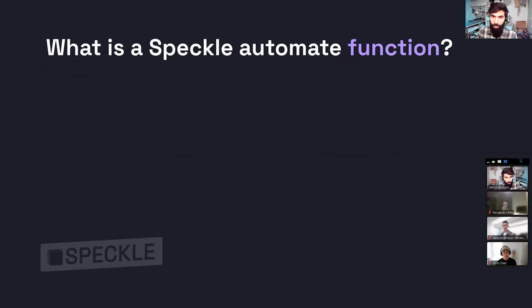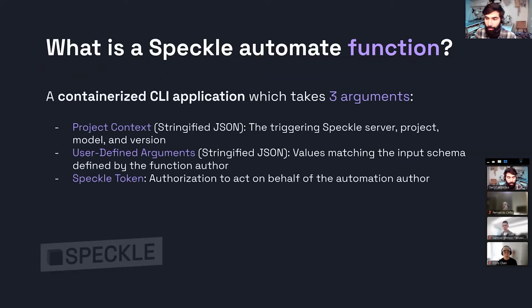But before we get started, what does it mean to have a Speckle Automate function? What does it look like? Practically, it tries to be simple. It tries to be a simplistic approach to organizing business logic. It is a so-called command line application, which runs in a very simple terminal-like environment, and it receives three arguments, or three data sets. This will not be new for you, because we've shown the manifestations of these in our previous demos, right?